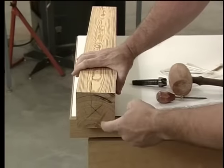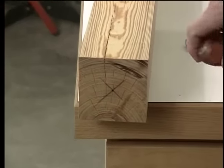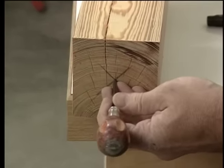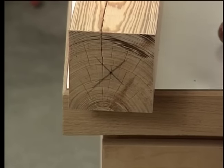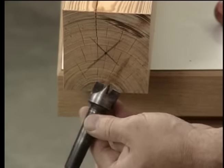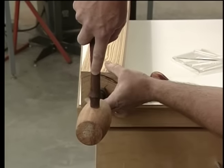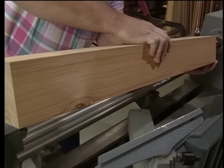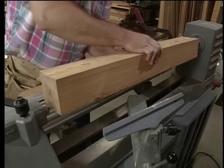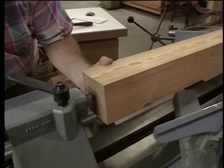Now here's a 3 3/4 inch square blank for the leg, and I've put a cross mark at the center. Now I'm just going to take an awl and give it a little centering hole. And next I want to install the spur drive. I want to set that just using a mallet. Now the temptation is to actually try to squeeze the piece onto the spur drive, or hammer it onto the spur drive. And that's not good for the bearings in the lathe. That's why we do it off of it.